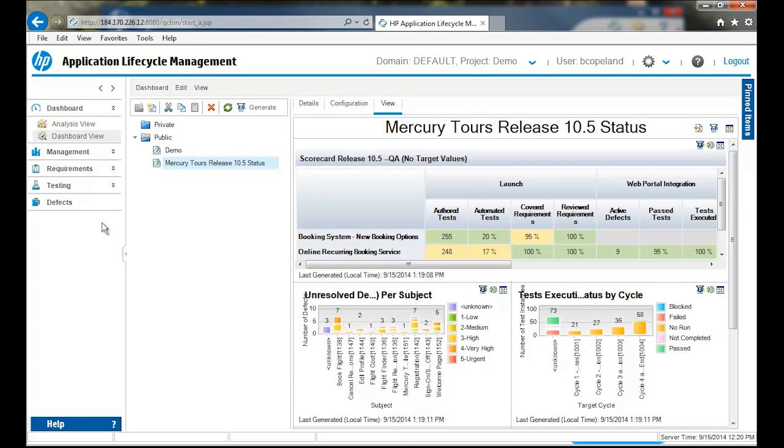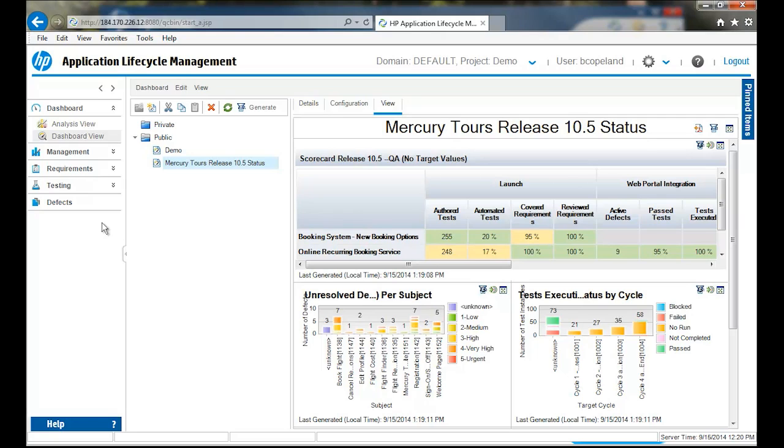There's Sprinter, which is another manual testing tool that allows you to manually execute a test, but at the same time it's capturing all the steps and all the images real time for you, and you can use it to do some exploratory type testing, or maybe you're testing in an area that you don't have a lot of expertise and you want a subject matter expert to go through the steps. It captures all those steps, and then you can push those steps back into ALM as a test case. So very powerful tool as well.